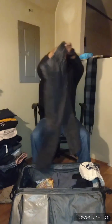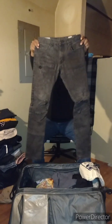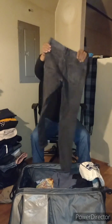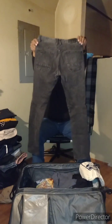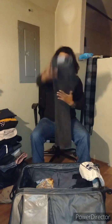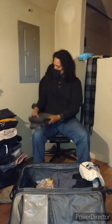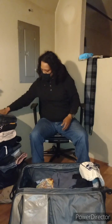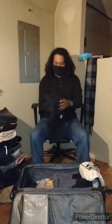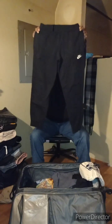Some more jeans. Now these jeans here — you know, I think you can either work in them or kind of keep them off to the side, wear them whenever or whatever. Just kind of help you preserve the clothes, but they are some good jeans. Some more black sweatpants — nice. Nike black sweatpants.